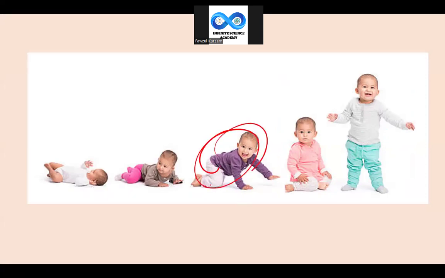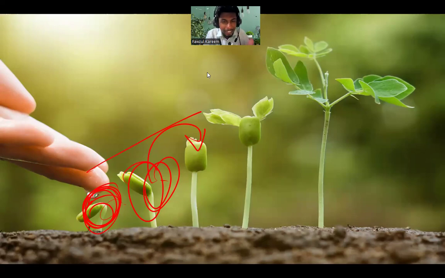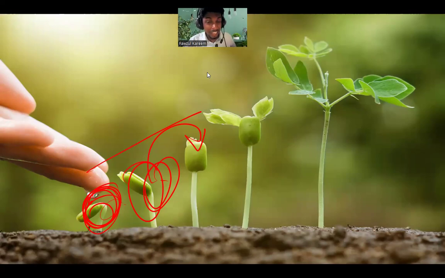There are some cells in the body, and these cells are producing new cells. So that's why the baby grows up. Likewise, the cells present in this plant produce new cells, so what happens? It grows up. So if organisms want to grow, what has to happen? The pre-existing cells have to produce new cells. Only then can the plant grow up and all the other processes happen. So this is the third theory, that new cells are produced from the pre-existing cells.